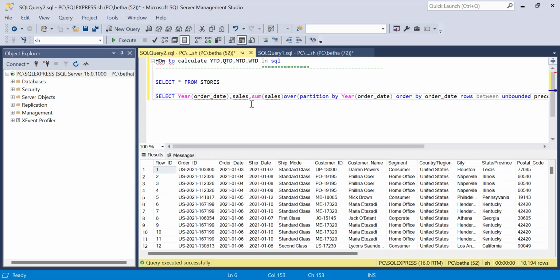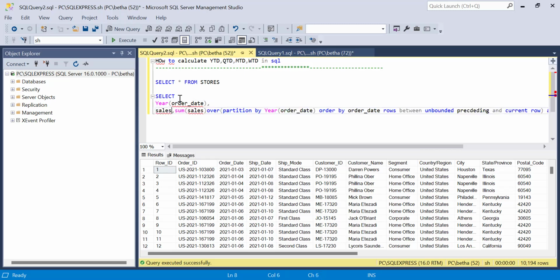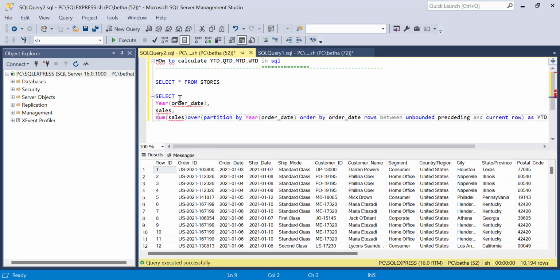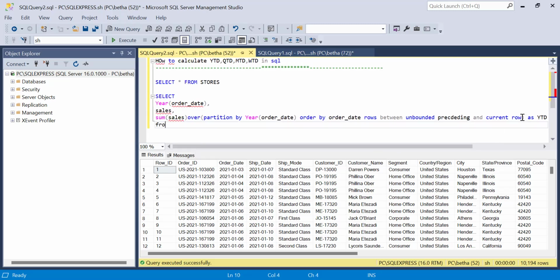So year of order date, comma sales, comma sum of sales. From stores, I can mention that from stores.